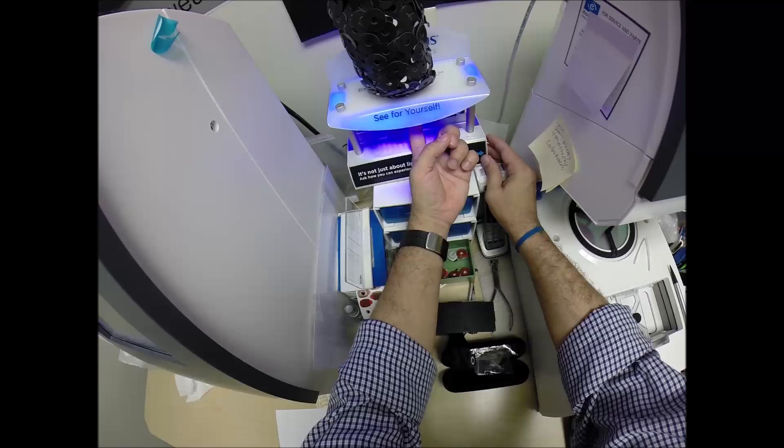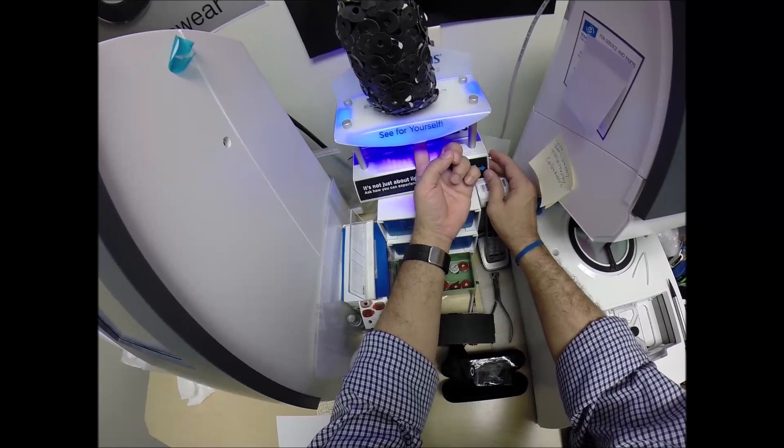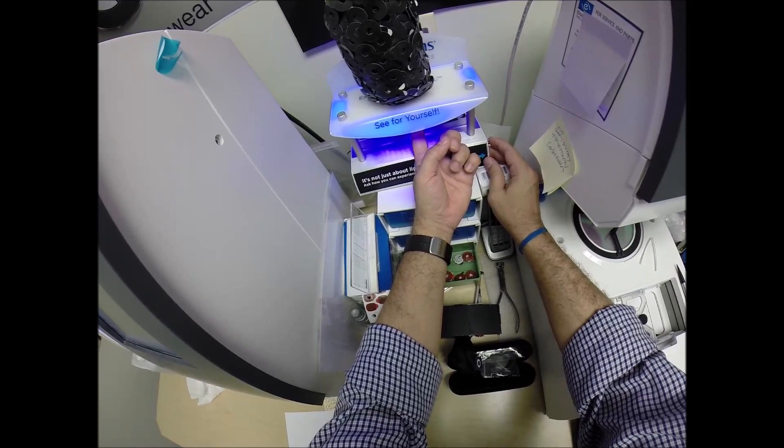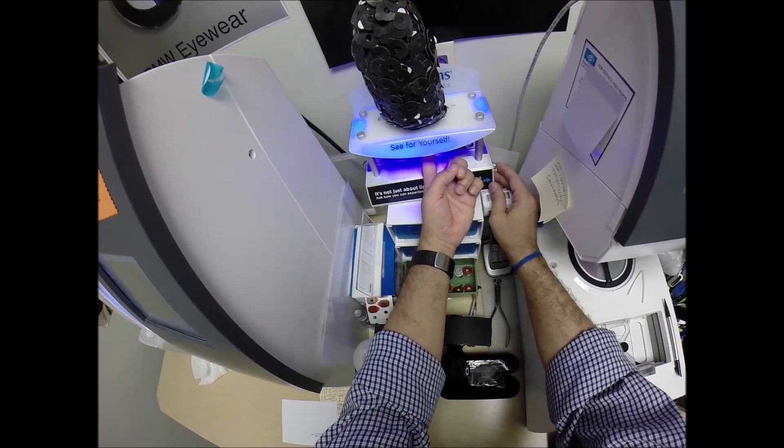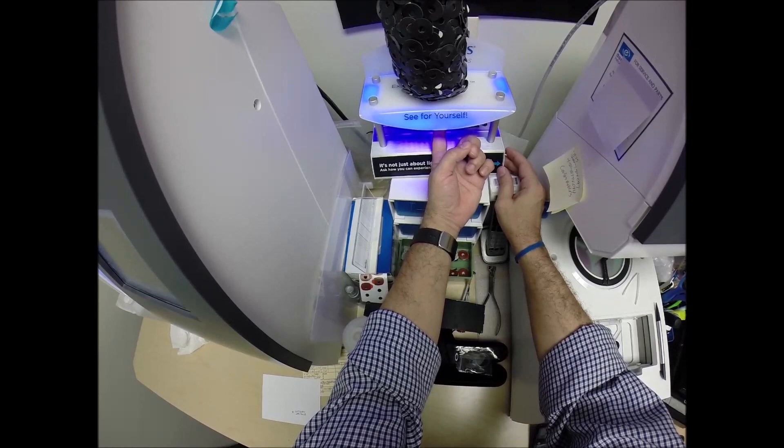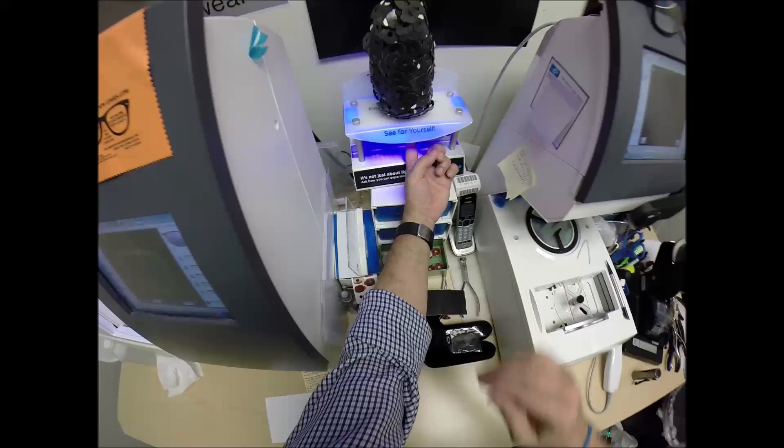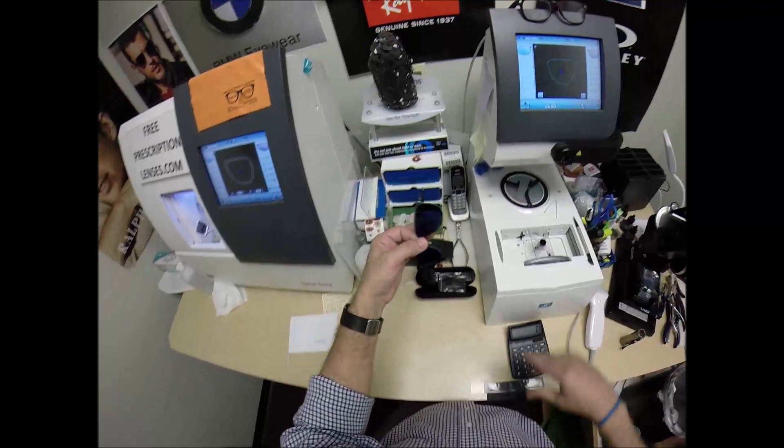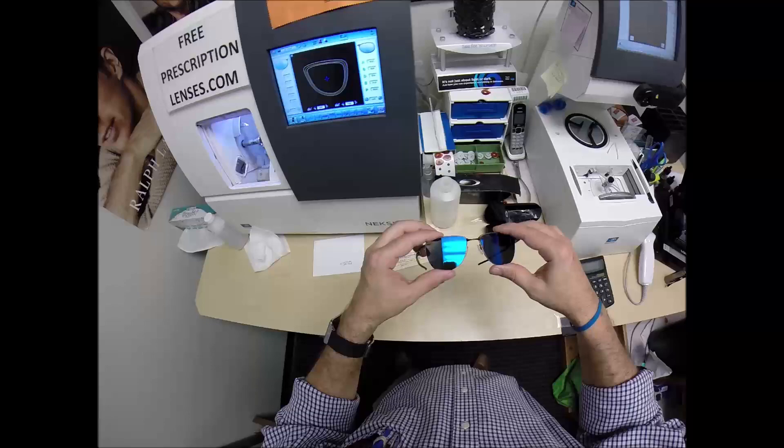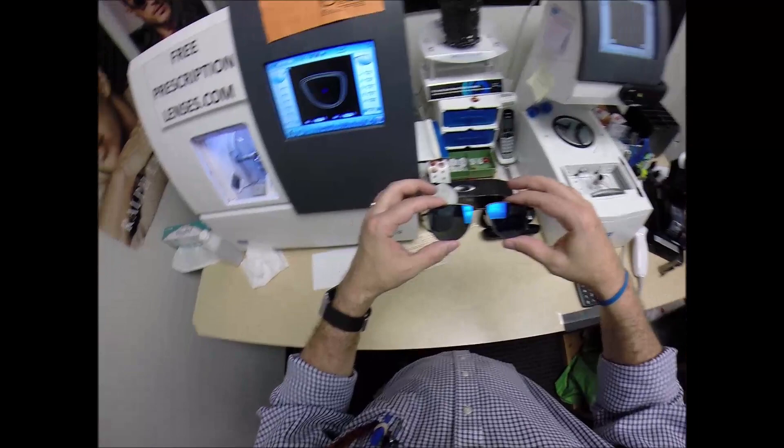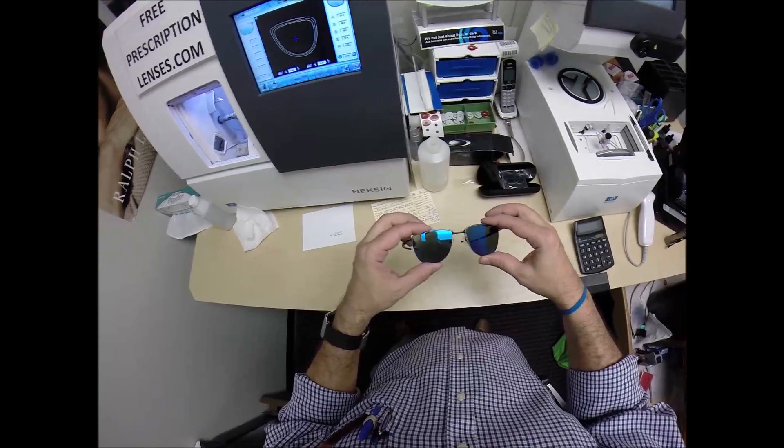The only time that transitions don't work 100% is if you're behind the windshield of a car. Now, my signature seven lenses will not get dark at all. Mark's extra active lenses will get 30 to 50% dark behind a windshield. Now, if you have a convertible or a motorcycle, all of the lenses will darken. But your windshield has UV protection that would cause your dashboard to crack from sitting in the sun, and that's why they don't get dark in a car. Now, all transition lenses are temperature sensitive, meaning they will get darker when it's 85 degrees and below than they will when it's 95 and above. But I remind everyone when it's 100 degrees outside, you're miserable, they're miserable. Nobody works 100% when it's 100 degrees. Having said that, extra active will get darker in hotter weather because they're designed for extra active people. Now, Mark lives in Fort Myers, Florida, so that is critical. He gets a lot more hotter weather than most, so these will get darker in Florida temperatures. Everyone else out there, they'll still get dark where you're from too, but this is the first time they've been activated. That looks really cool.